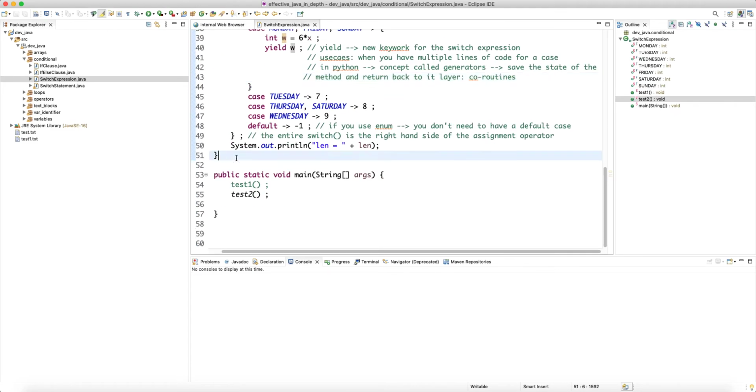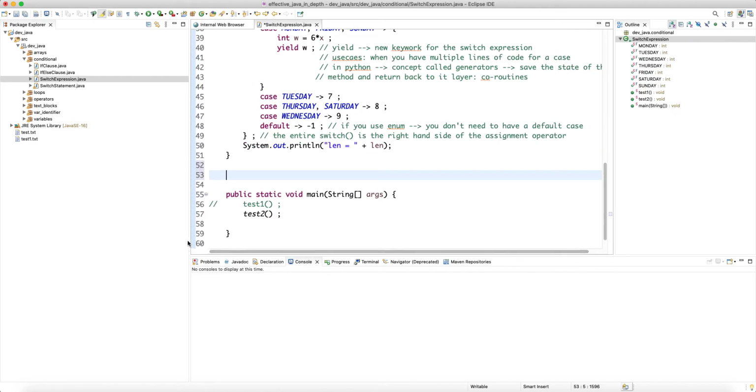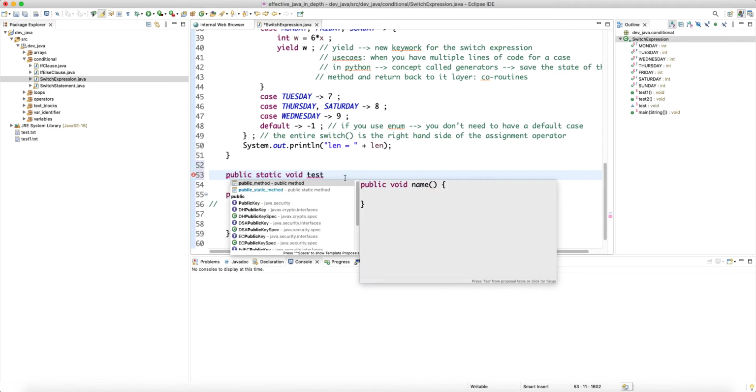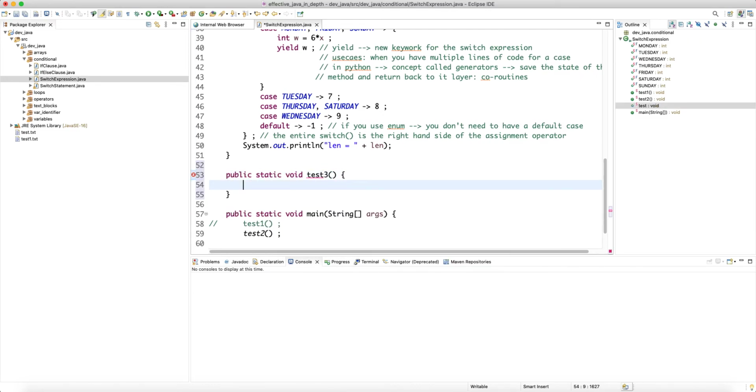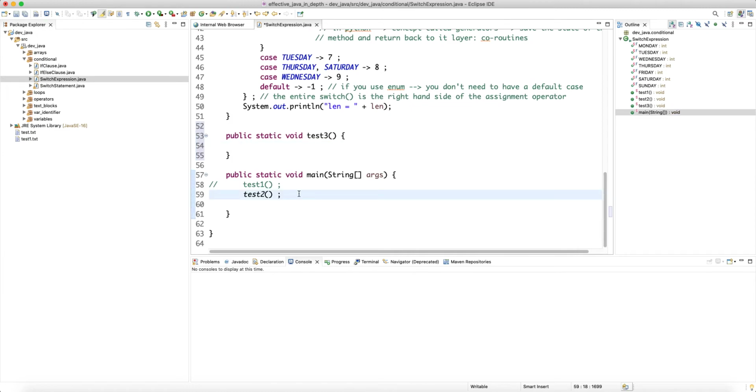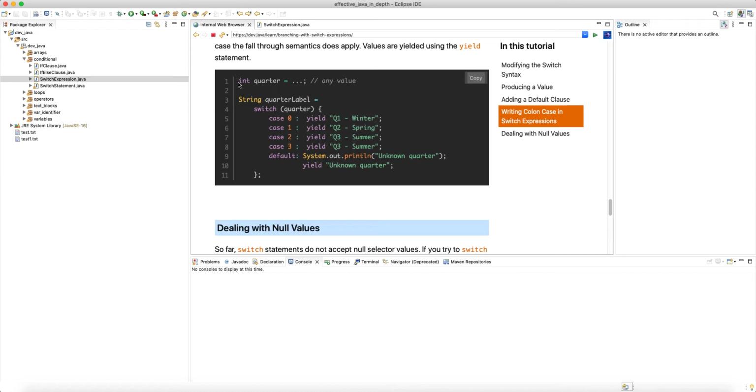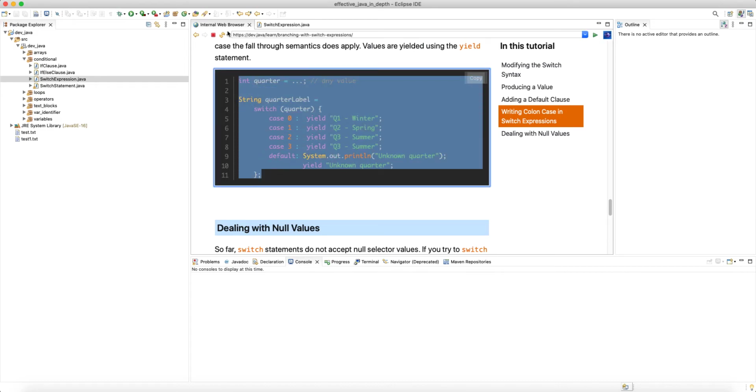So let's create another method here. Public static void test3, and in the main we're going to invoke test3, and let's just copy and paste this.